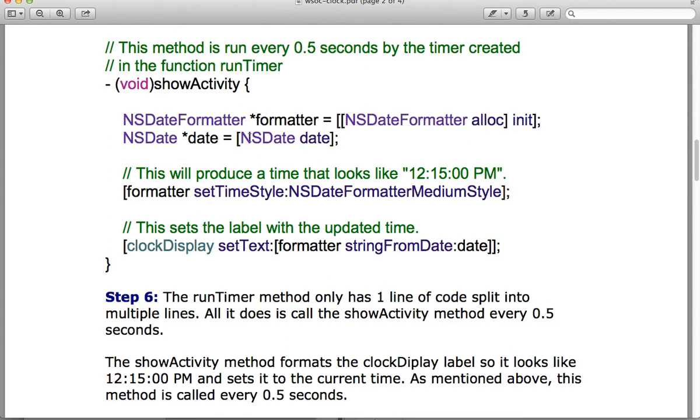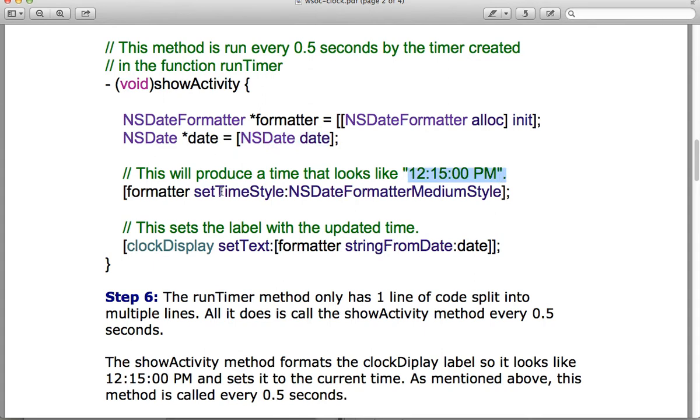So it's going to be today's date, which is really today's time. Date and time is together in terms of the date. So you're thinking, well, isn't this a date? Is this a timer application or is this a date application? Well, it's a digital clock, but it's coming from date, because the date's keeping the current date and time. So it produces a time that looks like this here.